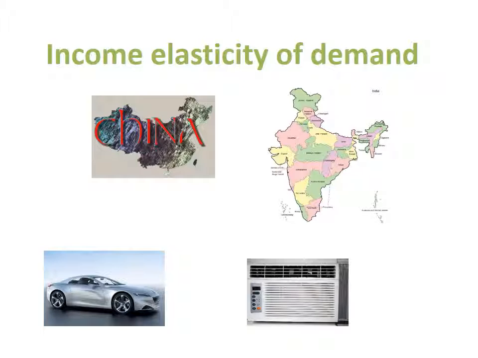Now, overall, I think it's clearly very good for mankind that these two countries are getting richer. But there is one cause for concern. People in India and China, as they get richer, some of the normal goods they're going to buy a lot more of are goods that aren't very good for the environment. For example, automobiles and air conditioning. Americans, Western Europeans, consume a lot more cars and air conditioning than people in India and China do.